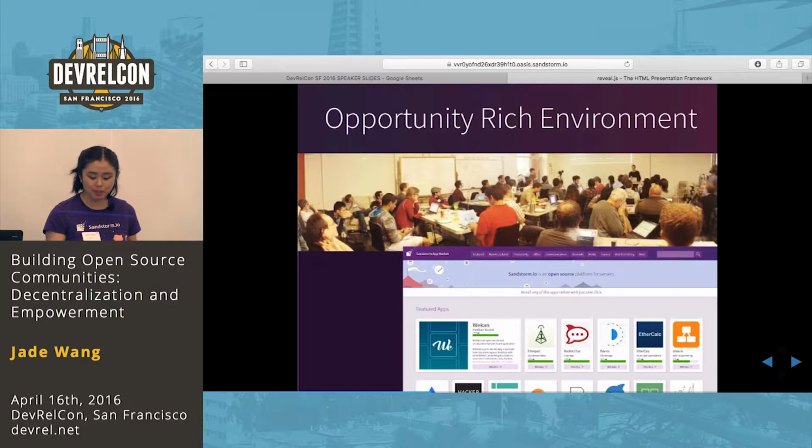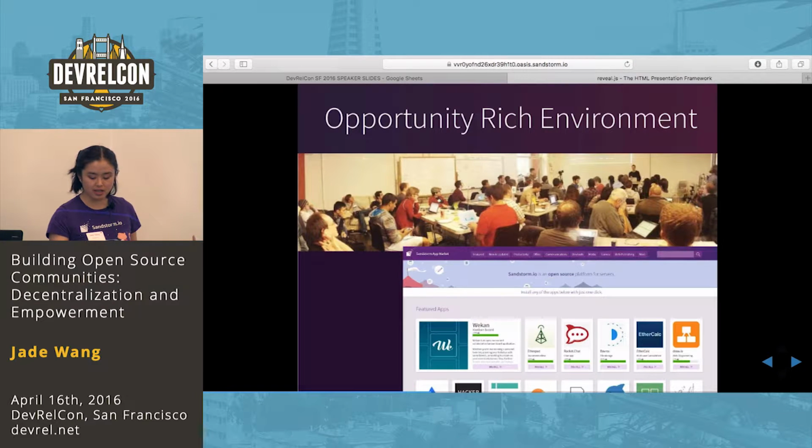Likewise, the Sandstorm app marketplace is a place where anyone can package and submit their apps for deployment on Sandstorm servers. Many of these apps are written by just one or two people in their spare time, like EtherCalc, which is an open source node-based clone of Google Spreadsheets, or Wekan, which is an open source Meteor-based Trello clone by Maxime Quandalle from France.